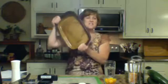Stoneware. We have a whole selection. I'll grab one out of my oven. This is my 9x13 baker. I've had it forever. You can tell. We have a whole collection of these. Now that the heat of the summer is behind us, we're back into oven cooking. It's fabulous. You get amazing baking results with stoneware.